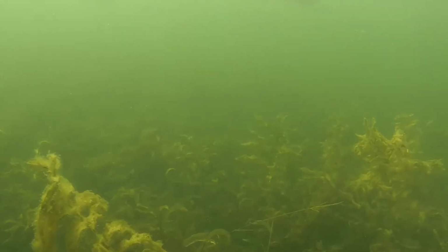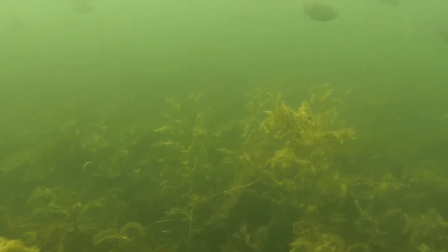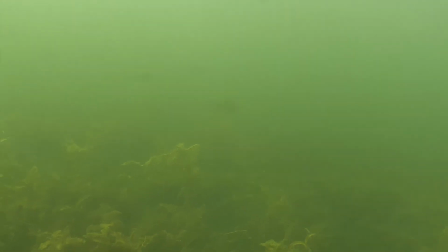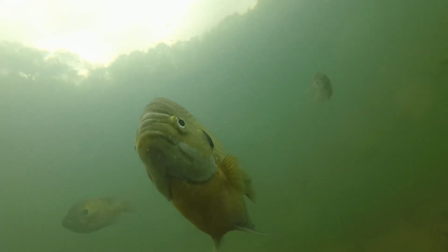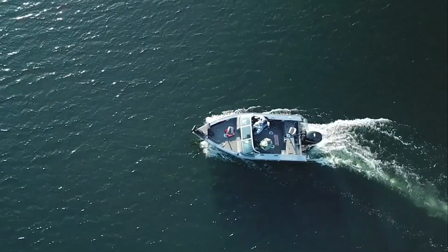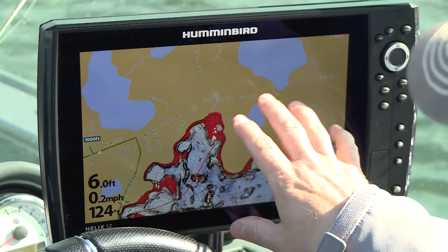And better yet, if you can find some submergent vegetation, whether it's old weeds from the season before or new weeds just starting to pop up, those areas will really be key places to target fish. But you do have to be ready for spring cold fronts. When those spring cold fronts come in, they can knock fish back out deep in a hurry, and you have to be ready to be on the move, using your electronics, trying to locate those fish somewhere between the shallow bay where you found them and the main lake basin where they came from.